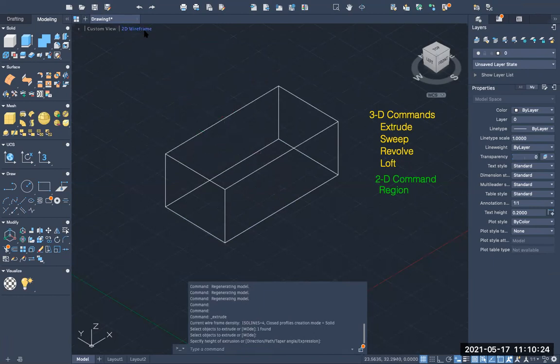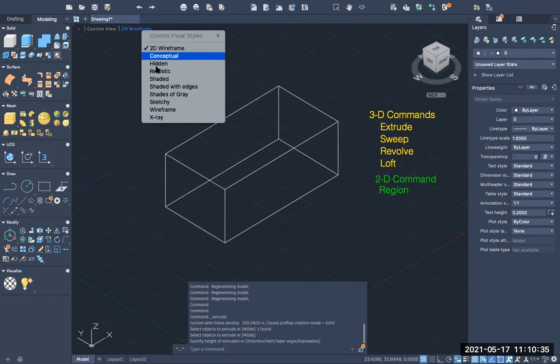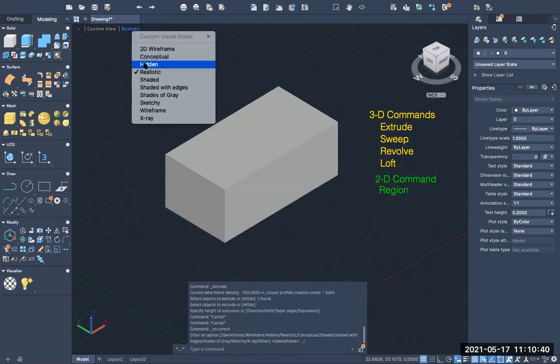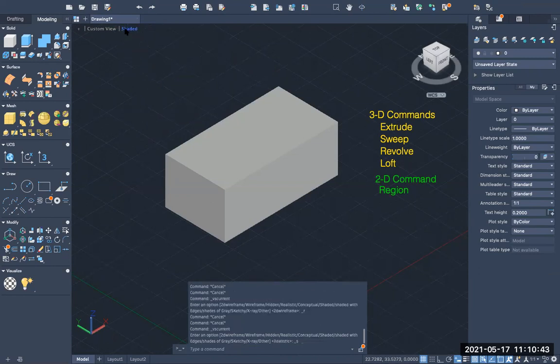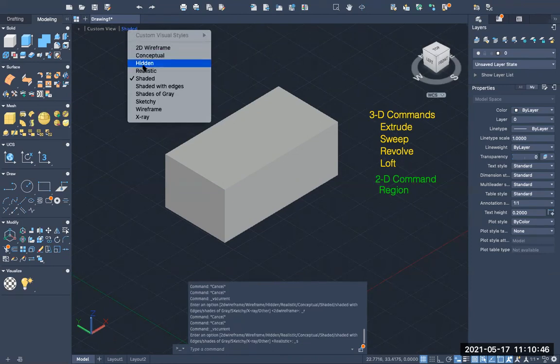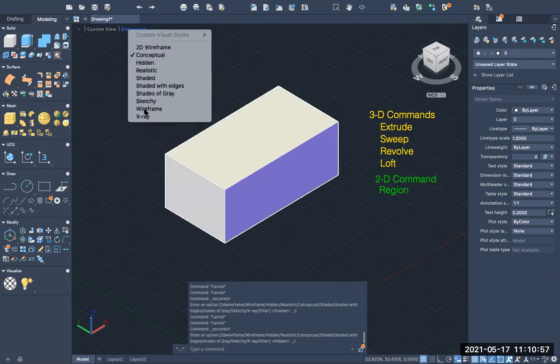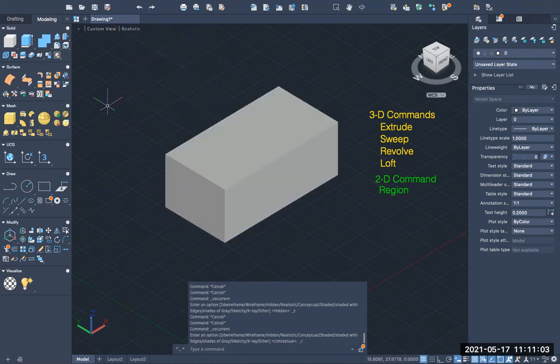So how to change the different views? Here on the left hand top side, you can see 2D wireframe is written. You can click that and make it realistic. Like this you can do. You can make this shaded. Different viewing styles are here. Okay, so this is hidden lines, which will not be visible over here. Conceptual. Normally we deal with this realistic view. Okay, so this is how it will look.